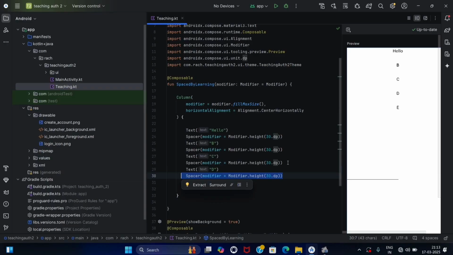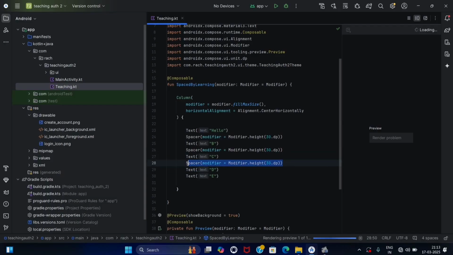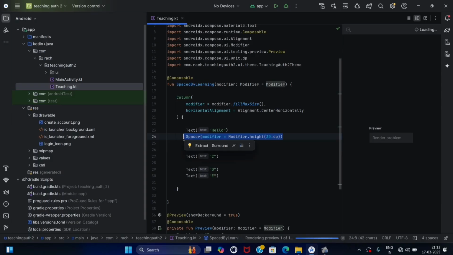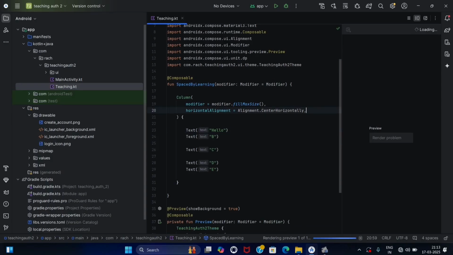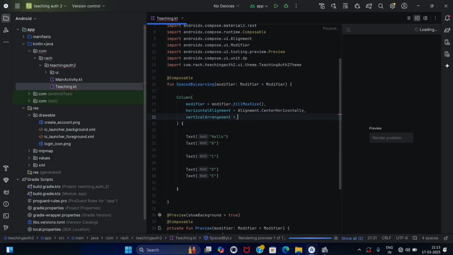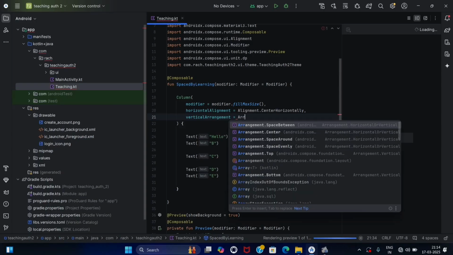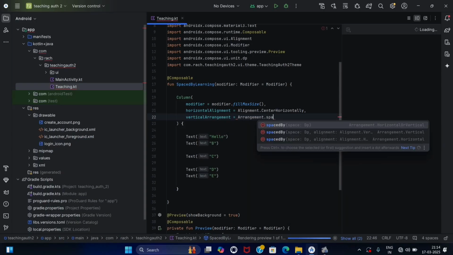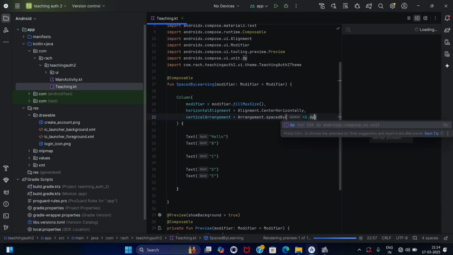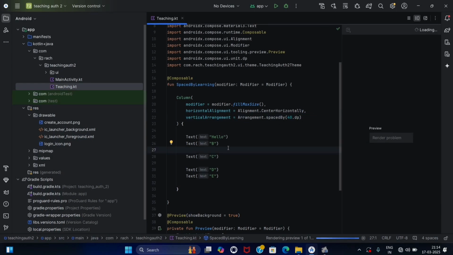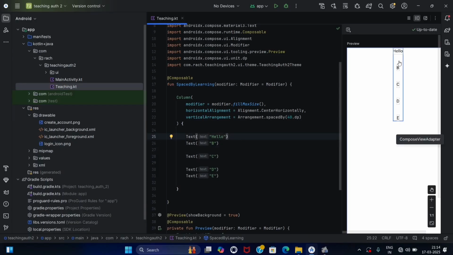To avoid this I simply use spacedBy. I erased the spacers and here I simply provide Arrangement.spacedBy(40.dp), which means every item present in the column has a 40 dp space. So you can see Hello and B have 40 dp space, and then C, D, E and so on.